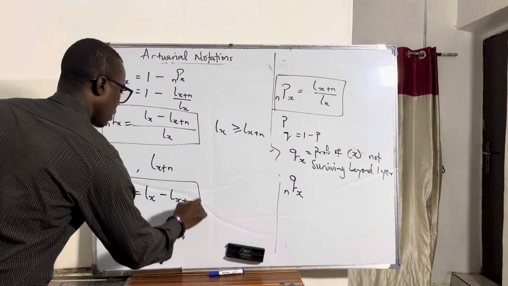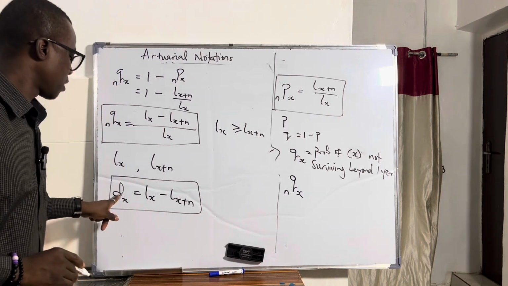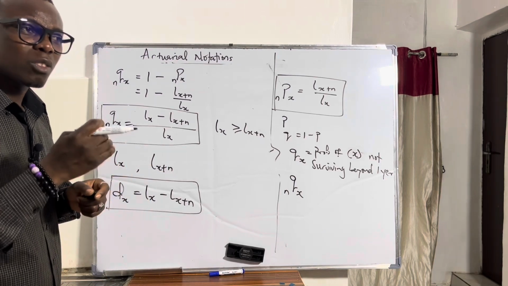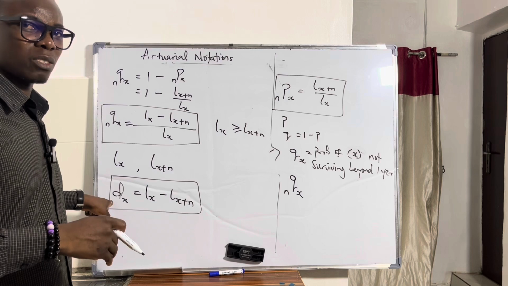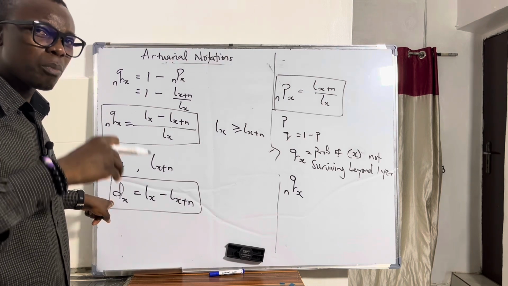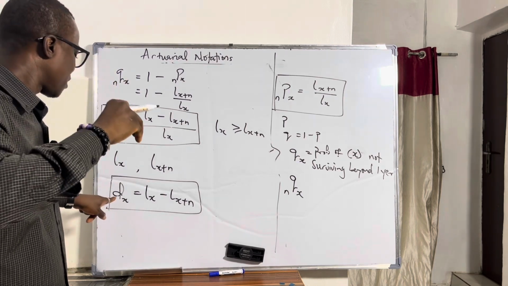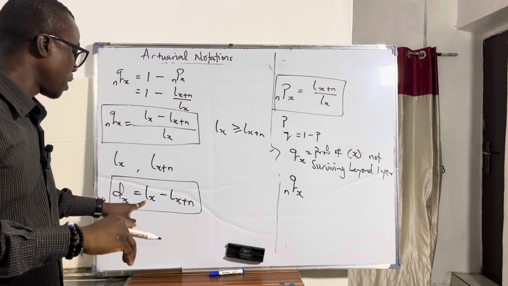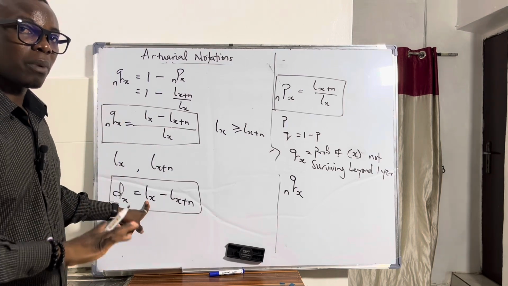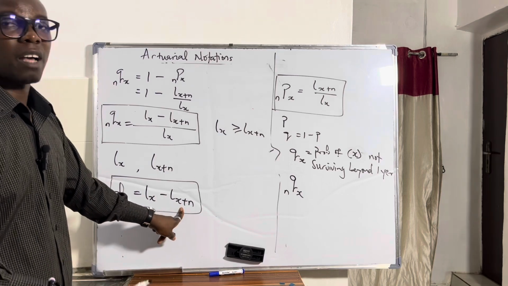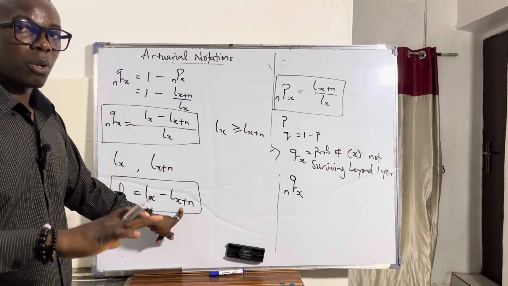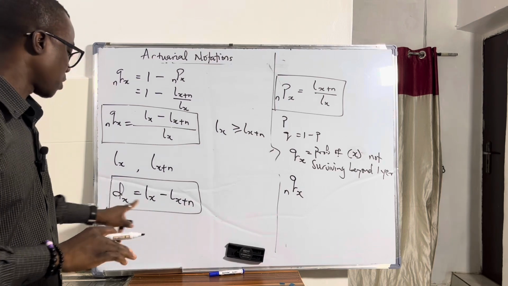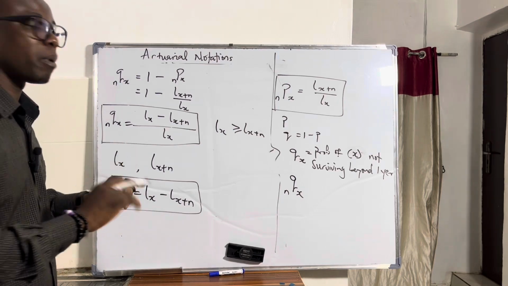So this is logical. It's logical to have this. So this dx means the number of deaths. That's the number of those who are X years old, how many of them died between when we have this number Lx and then when we have this number Lx plus n. So remember, Lx is greater than Lx plus n. So this simply tells us the number of deaths.